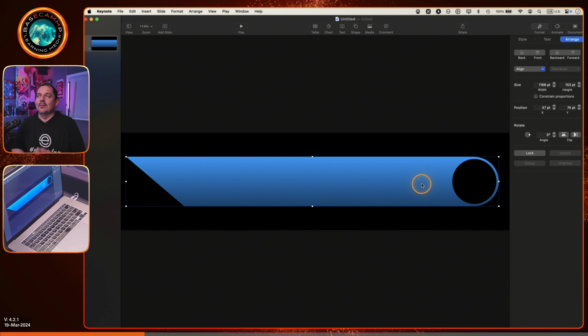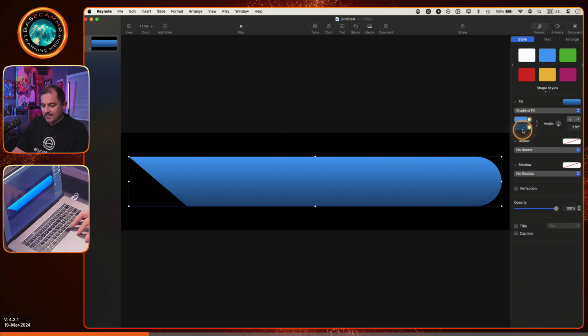So you can do this. You can play and play and play, and you can edit these shapes, and you can get in at the vertex level. Vertex is where all the points come together. We're not going to do that for this lesson. That's saved for the Keynote intermediate and advanced courses coming up. But this is something that you can learn if you want to futz around with Keynote. You can absolutely do that. Okay, so let me go ahead and just undo that. We don't need that. And we'll go back to this guy and go to my style panel.